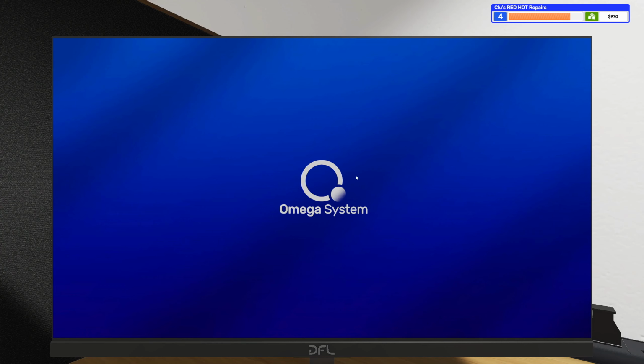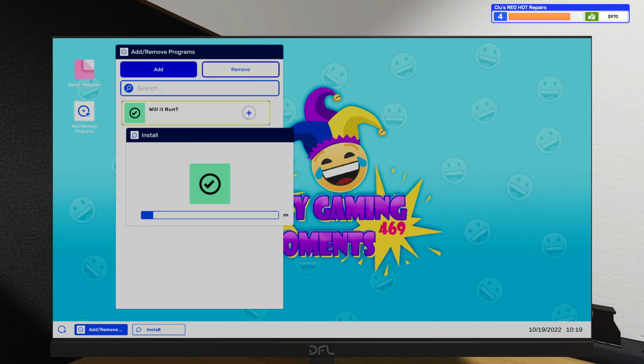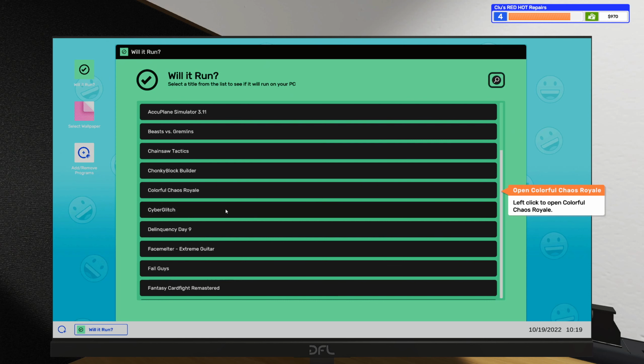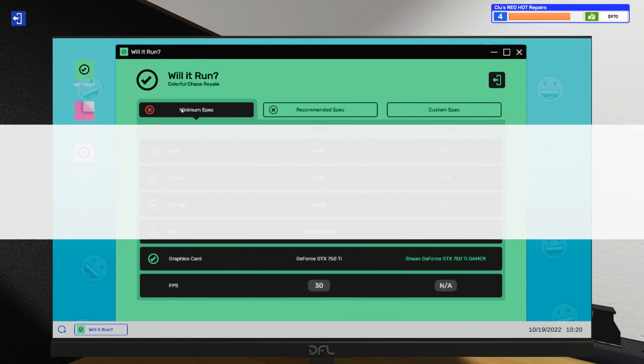Must have a more tawny motherboard. Top of the line. Oh, funny gaming moments. This must be a YouTube guy. Alright. We're gonna add the Will It Run app. I would recommend a new hard drive to this guy so I can load stuff faster. That would be nice. Alright, we're gonna open up their app. He wants to play Colorful Chaos. I guess he just wants the minimum spec.